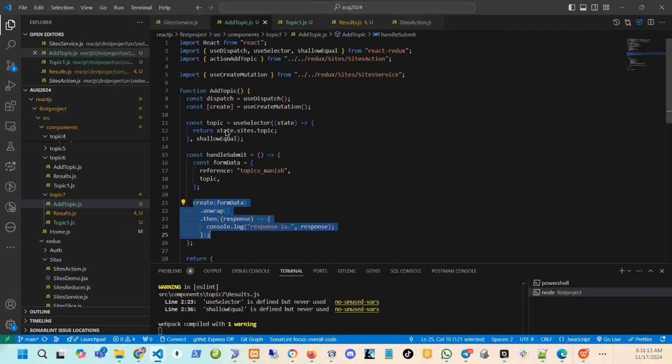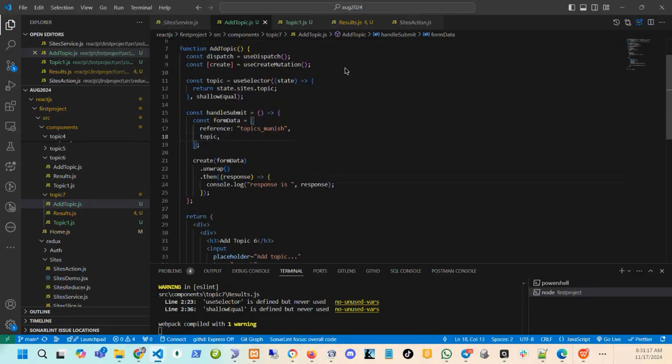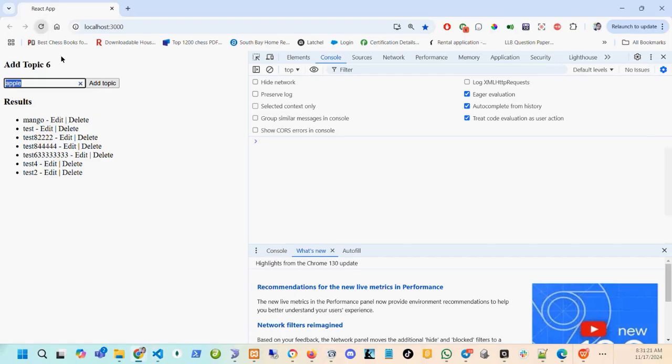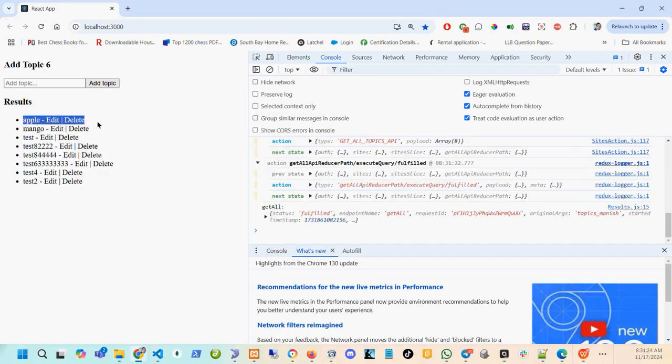So here we will also empty the... Okay, we'll do that later. First, let's try to add it. Let's refresh it. I added the apple. It got added in the database. So this create part is working and getting the results is also working fine.